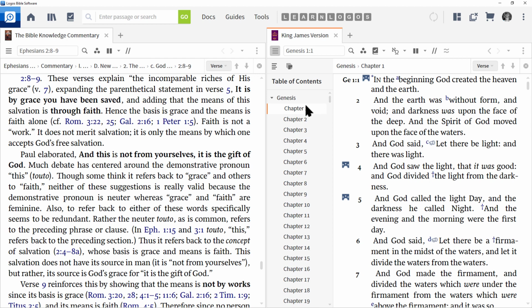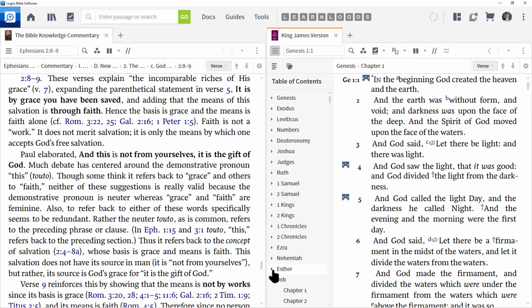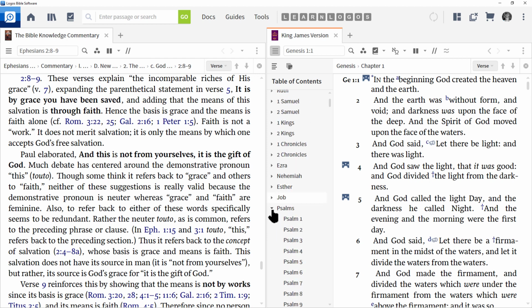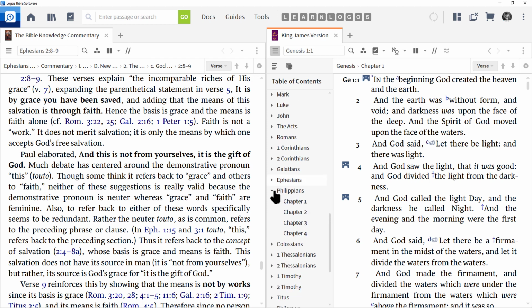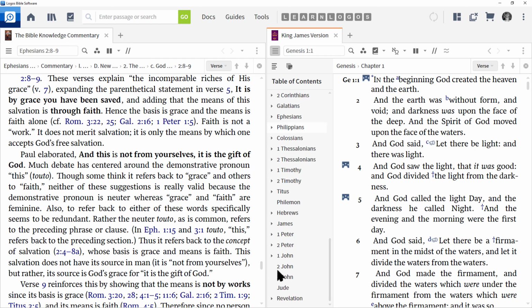Now, Logos will keep track of what is open and closed within the table of contents. So here we have the book of Genesis. It's expanded to the first level, so we can see Genesis and chapter 1. If we click the triangle, it will collapse it. It's my recommendation that you try to keep these as collapsed as often as possible. This will make it easier to find your location in the Bible. So I've gone through and we've minimized all of them.